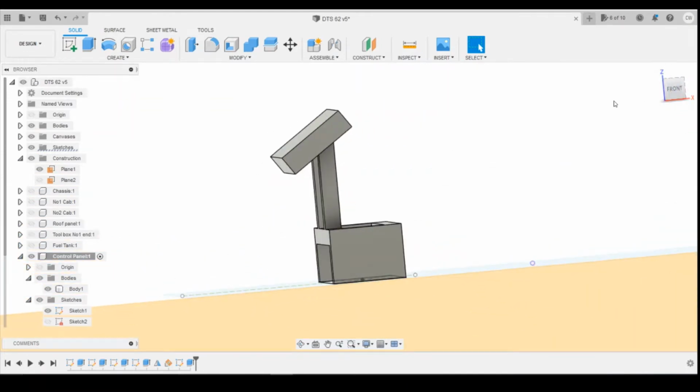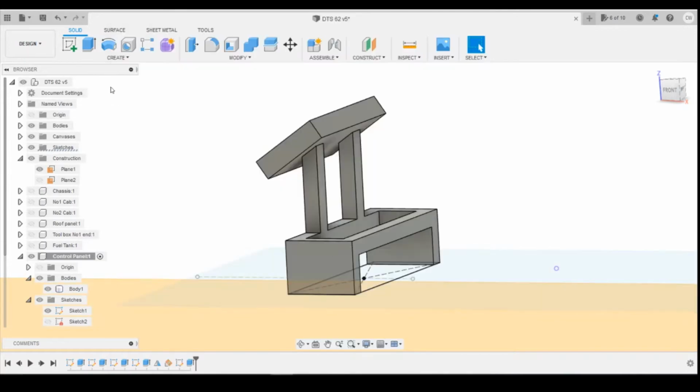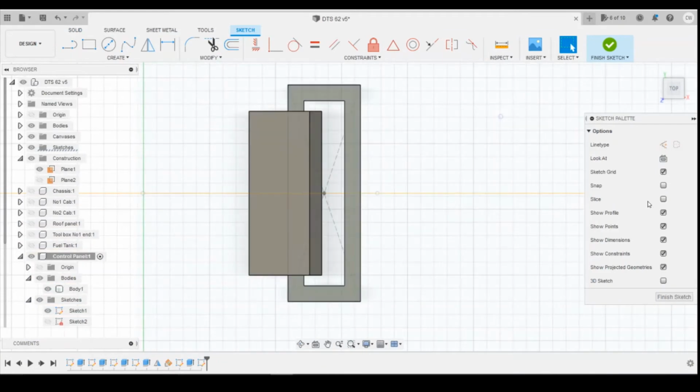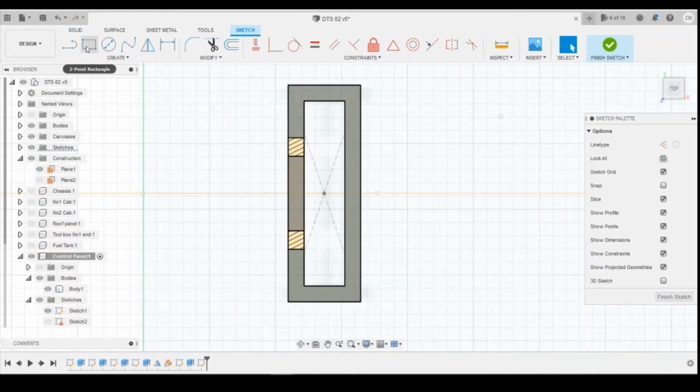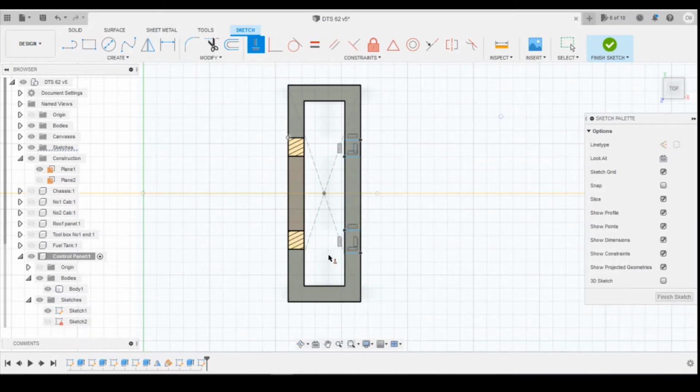Okay, so if we look at this picture, we can see we've got a couple of extra posts that come up that this conduit sits on. They look like they're in the same position as those two main posts there. So just come back into Fusion, sketch on here, slice through so we can see what we're looking at. And we've got two rectangles like that. And then we can use constraints to make sure they match.